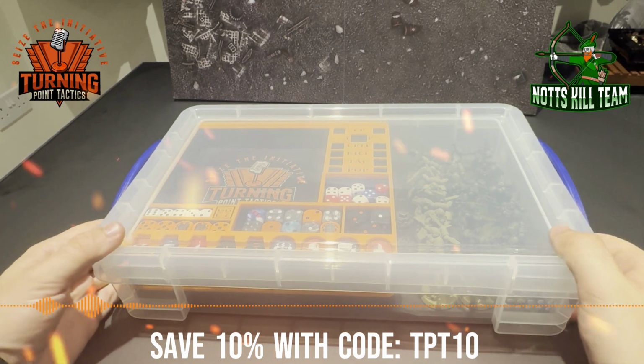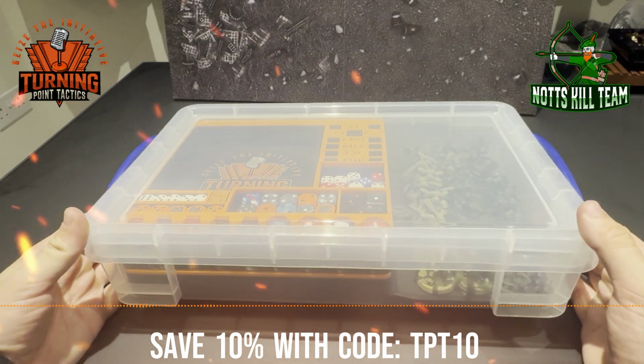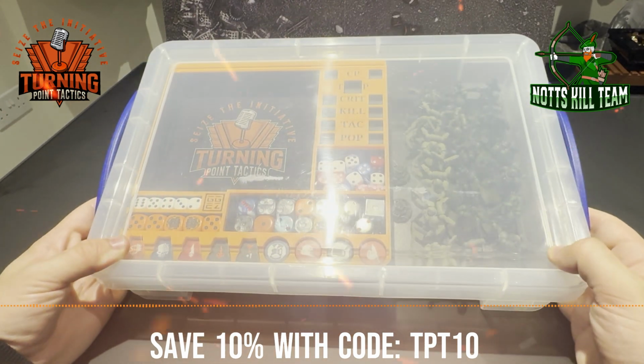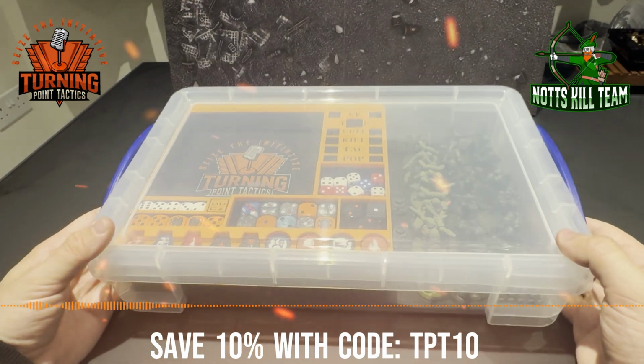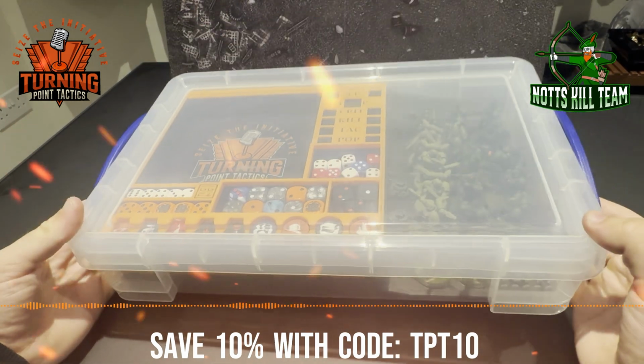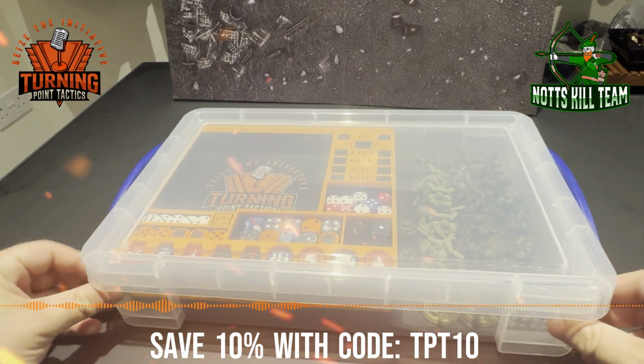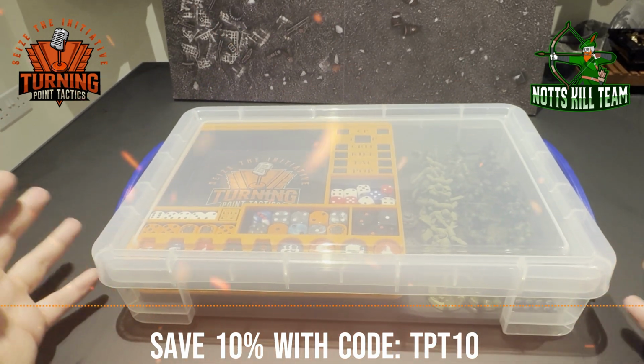Okay, so as you can see, I'm doing a product review. I have been given this to review by GG Prints. It's very, very kind of him. And essentially, I have taken it to the Warhammer World 2-day tournament and been competing with my Phobos and testing it to see how well it can be used.